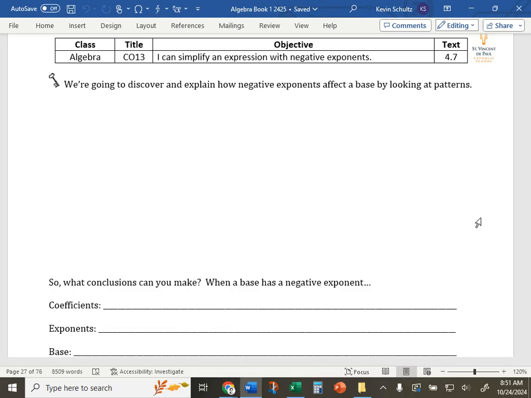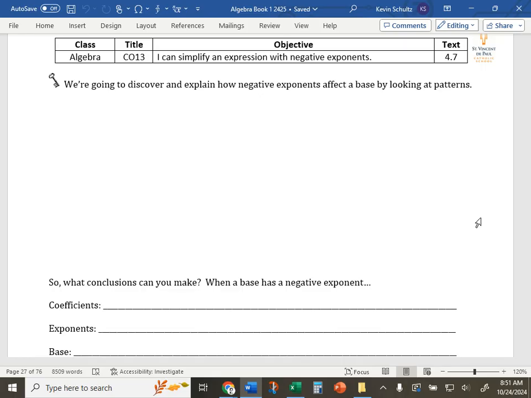Can you believe we're already on rule number 4 of 5? 80% of the way through our 5 exponent rules. If you're keeping track of when your next test is going to be, it's after PO 15. We'll do 13 today, 14 tomorrow. 15 will probably be a double feature next week, Monday, Tuesday. Review Wednesday. Plan on your test being next Thursday, so a week from today. That's kind of the trajectory that we're on. If we get off of that, we can move the test to Friday, give us a wiggle room day, but plan on Thursday next week for the test.